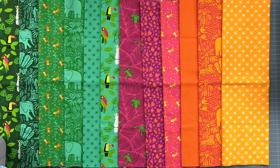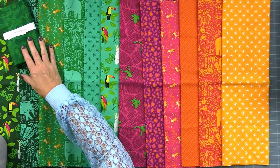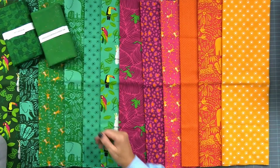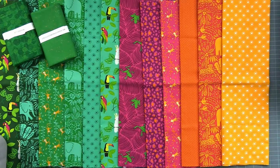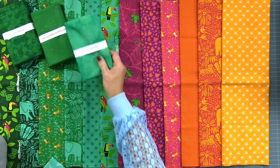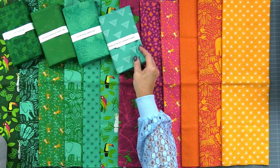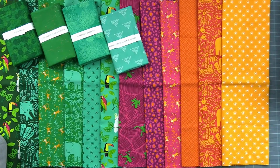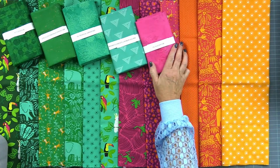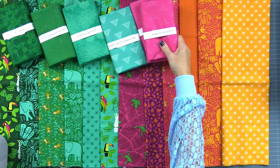So I got some great greens. We'll start with the Jot Dot green and the darkest greens here, Jot Dot green, and also the speckled and the emerald green, a little bit lighter tone. Going into some of the tropical greens that have more blue in it. So we have the floral elements in the tropical green and the Prisma elements in the La Marcie. Just a little bit of white in it, which I love. Then we have the pinks, the floral elements in the fuchsia, and the Prisma in the red rhodonite.